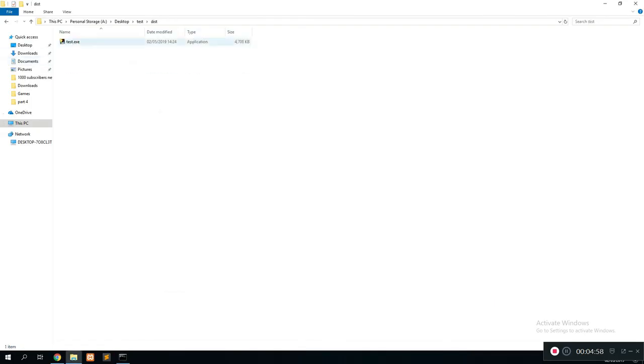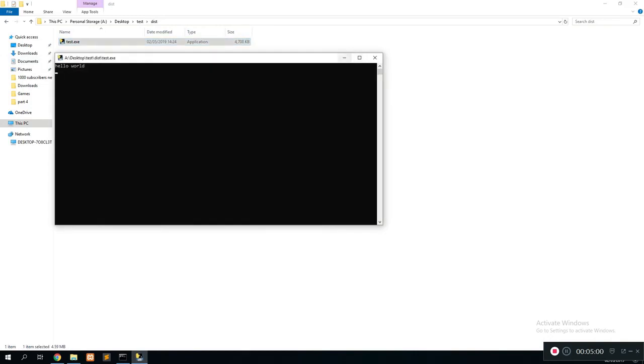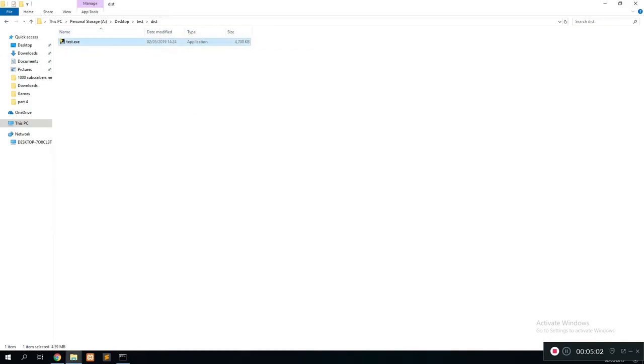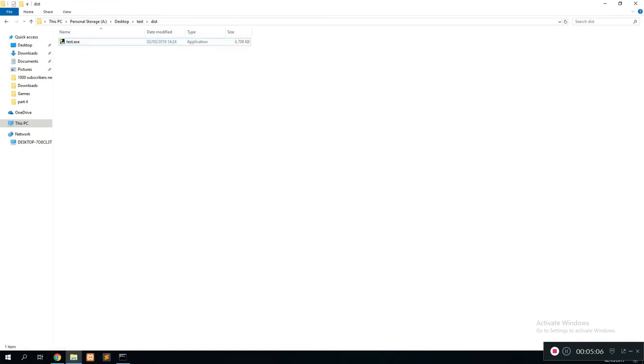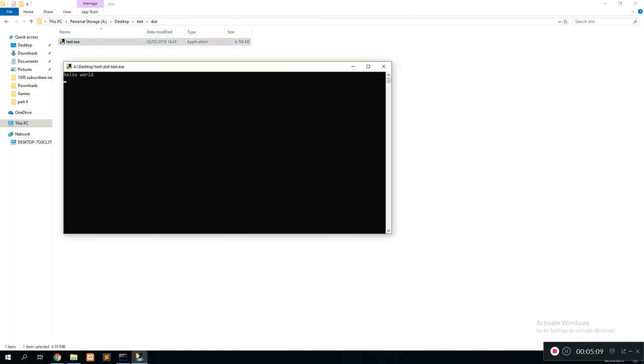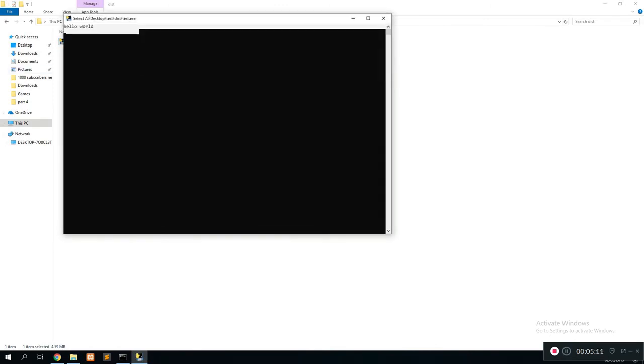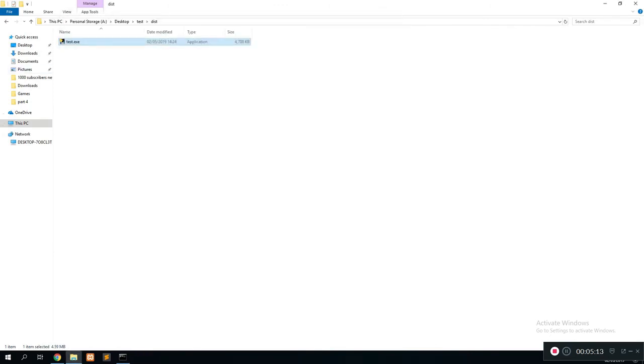So if you go to this, now we have only one file, compared to before when we had a pile of files. You can create a shortcut for this file and then add an icon or whatever you like. If you double click on this file right now, we have hello world, and that's the only independent file in there.